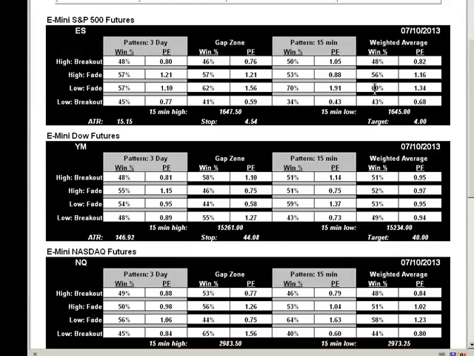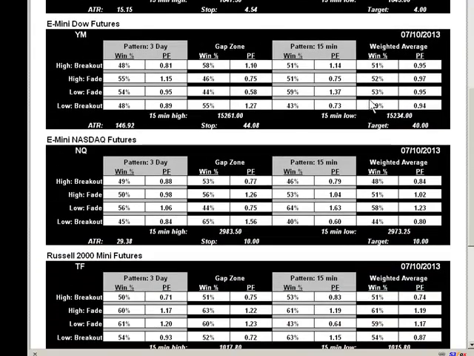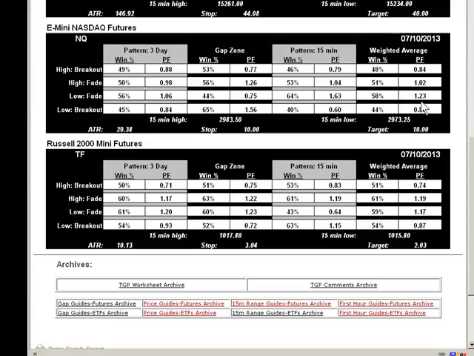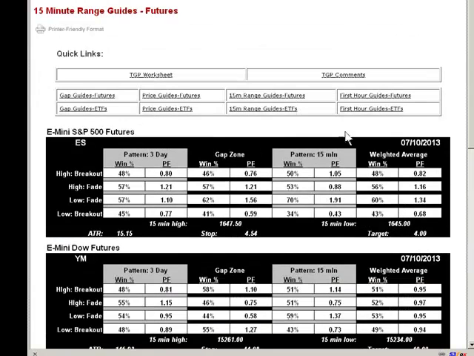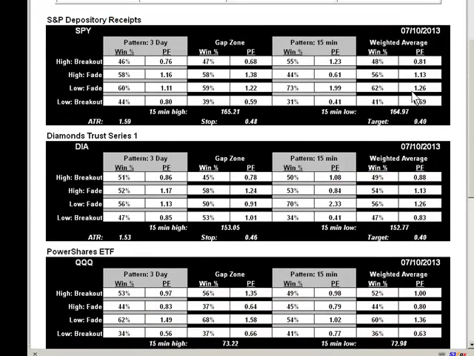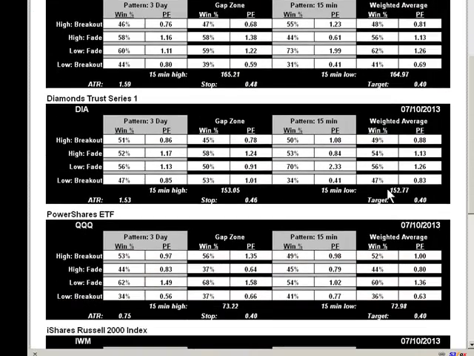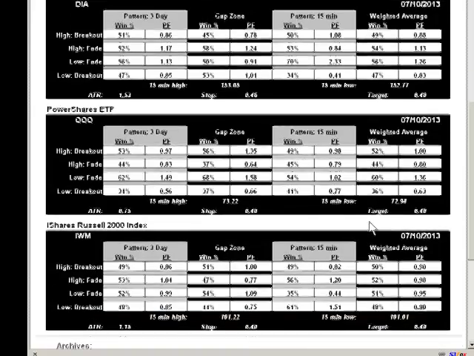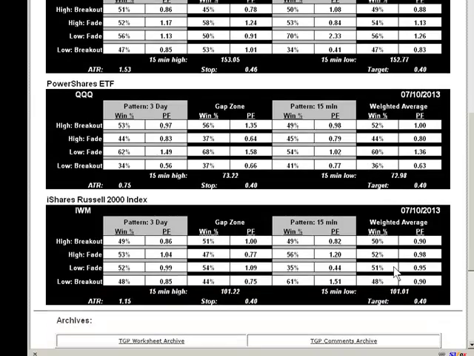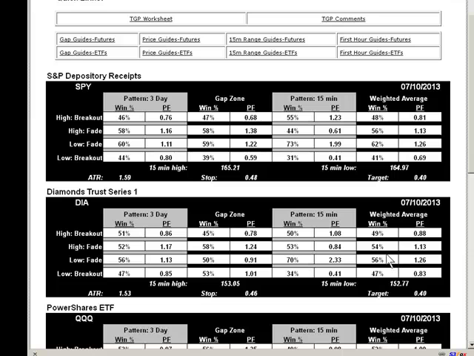Check it out. I'm looking for 55 and 1.1 weighted average for the low fade. Check. Nope. Check and check. 3 out of 4. So I got 3 points out of 4 there if you want to think of it that way. Looking at the ETFs, Spider confirmed. Diamonds, Qs, and not the Russell. So that's 6 out of 8 on the heels of 2 unfilled up gaps. I'm going to take that almost every time.